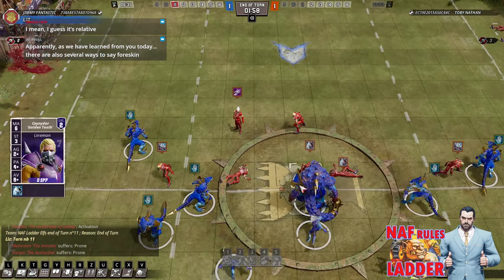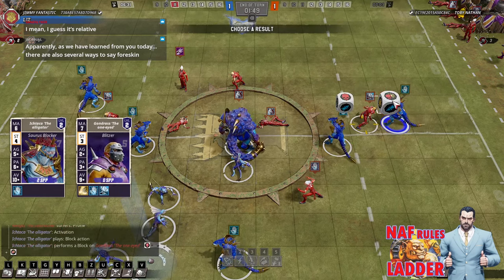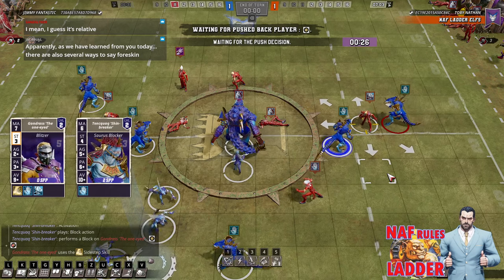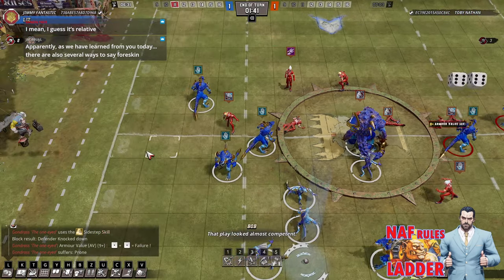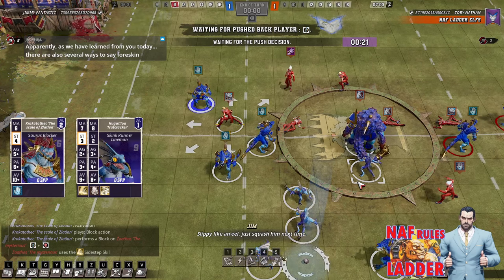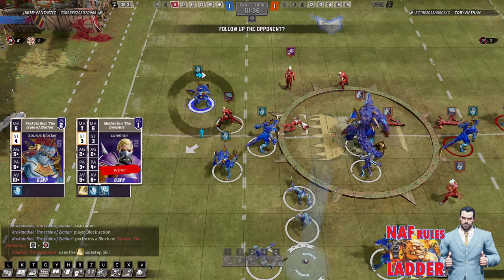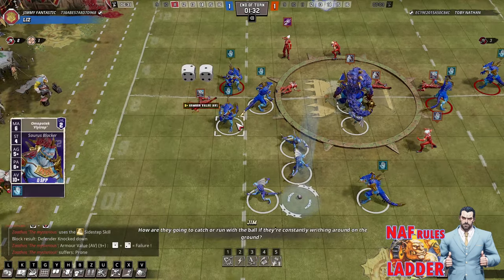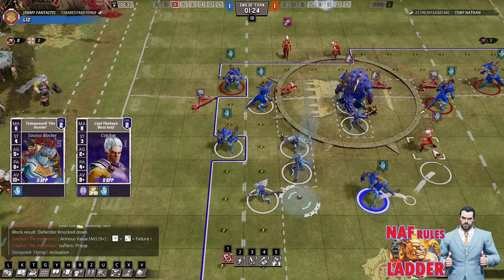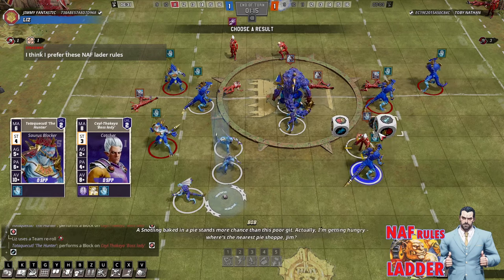Okay, so we didn't come for the balls. That's good. He's given up block punches, so let's punch with block. Thank God these blitzers didn't have dodge, by the way. As annoying as sidestep, as annoying as strip ball can be. Oh, thank God they don't have dodge. I'm down to one reroll. Flip me.